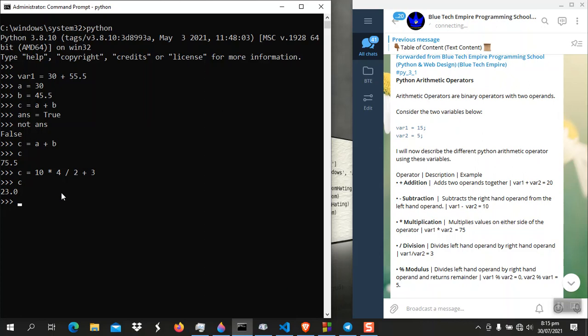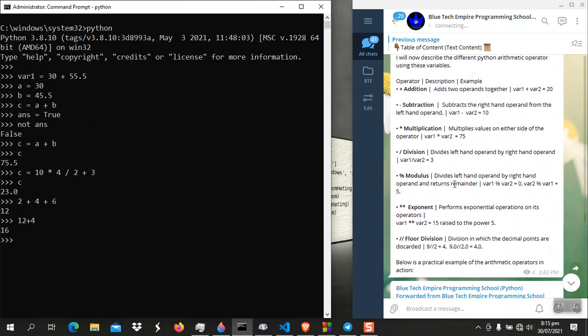All right, so now moving to the different arithmetic operators, we have the addition operator. Very easy. We all know 2 plus 4 plus 6, and 12 plus 4. So let's move to the next operator, the subtraction operator. We know 12 minus 4. We can even say minus 4. You see, we can say A equals minus 4, B equals 6.